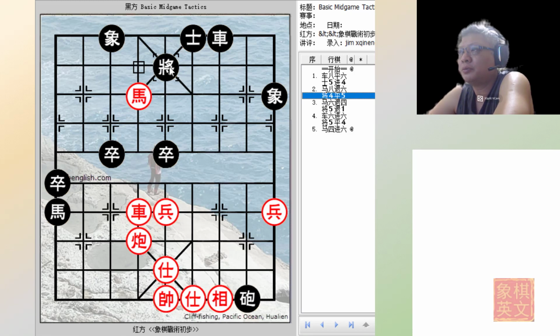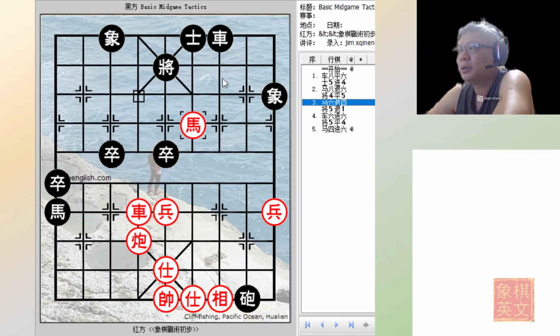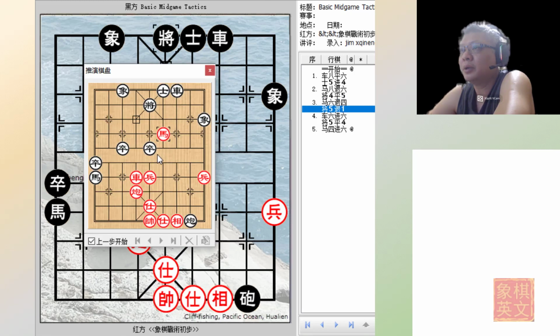So the king is moved to safety. Red continues to deliver a check. Now at this point in time, the king cannot move here, otherwise this would be a horse cannon checkmate again. Note that the horse has controlled the centroid. So only move would be to play k5 minus 1. And if black played advance the king, this would be a checkmate with the chariot and the horse combination.